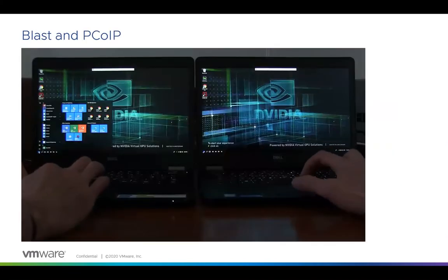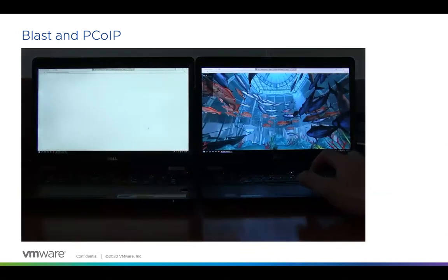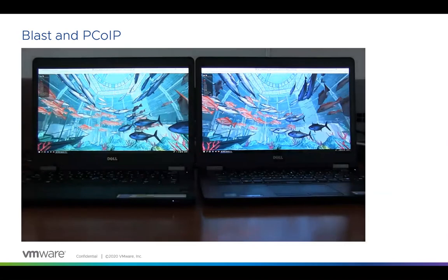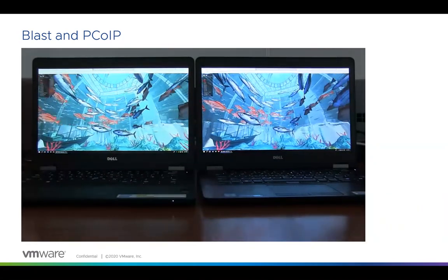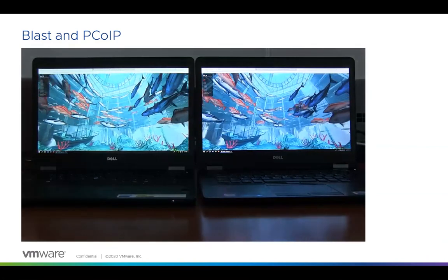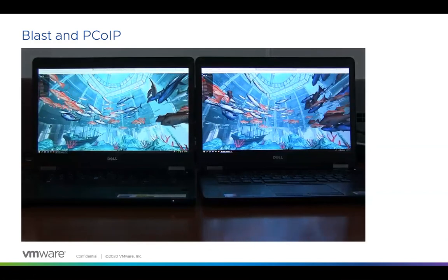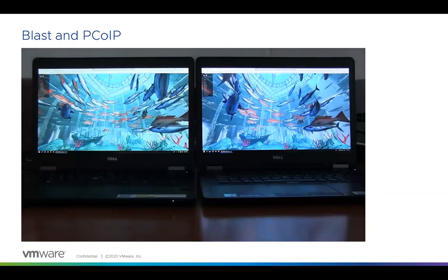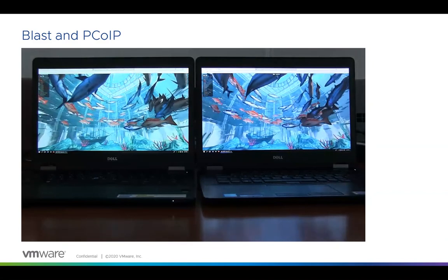I know I mentioned that there wouldn't be any videos in this, but we thought we'd just show one. This simply shows that typical Horizon test. So here you see machines side by side. On the left is the BLAST protocol, and on the right is PC over IP. These are both going through a Horizon client back to a virtual Windows 10 desktop. And this was quite typical, that BLAST seemed to be a little bit smoother. So you can see PC over IP still handles it quite well, but it occasionally needs to catch up a little bit, or it slows down or jerks a little bit.